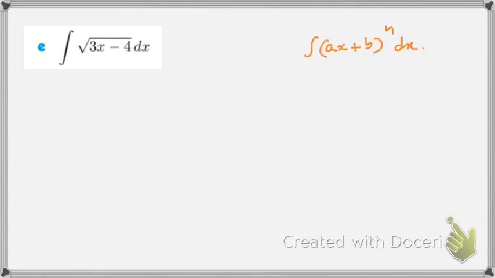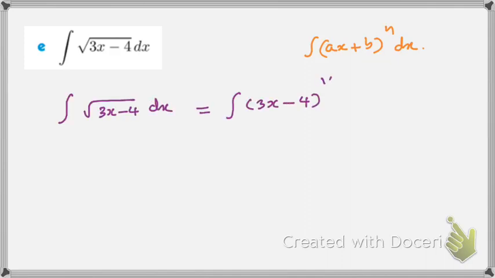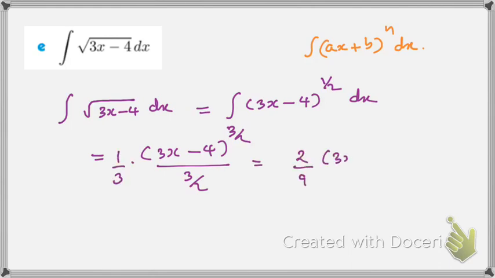Looking at this example, integral of root of 3x minus 4 dx. The question doesn't look like ax plus b to the power of n. So I change the square root form to 3x minus 4 to the power of 1/2 dx. Now it is like ax plus b the whole raised to n. X raised to n becomes x raised to n plus 1 by n plus 1. So I add 1 in the power, divide by the same thing, and also I keep a 1 by a in the front. So 3x minus 4 to the power of 3 by 2 when I add 1 in the power divided by 3 by 2, and I should not forget to keep 1 by a in the front. So into 1 by 3. On simplification, that's what we get.